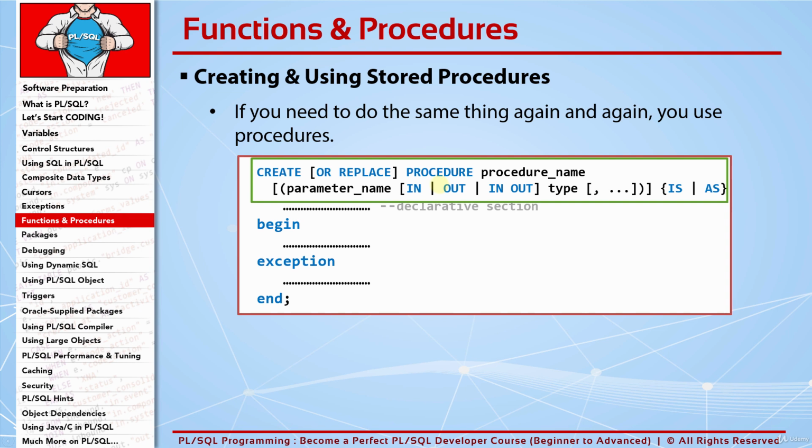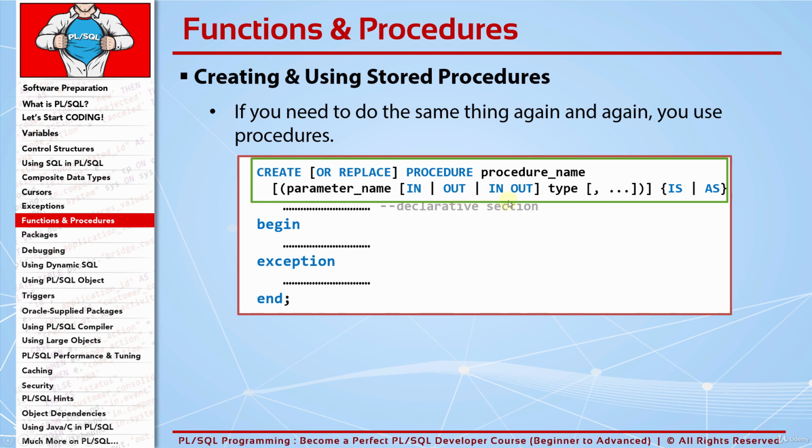Alright, then we write what we will create. It is procedure here. Then we write our name for that specific procedure. With this name, we will be able to run that procedure. If our procedure has any parameters, we can write them by separating with comma signs. But here is the difference. We need to specify if this parameter will be into this procedure or out of this procedure. Will you send any value to this procedure, or will you get some value from that procedure, or both? We will see that in further lessons. Let's pass it for now.